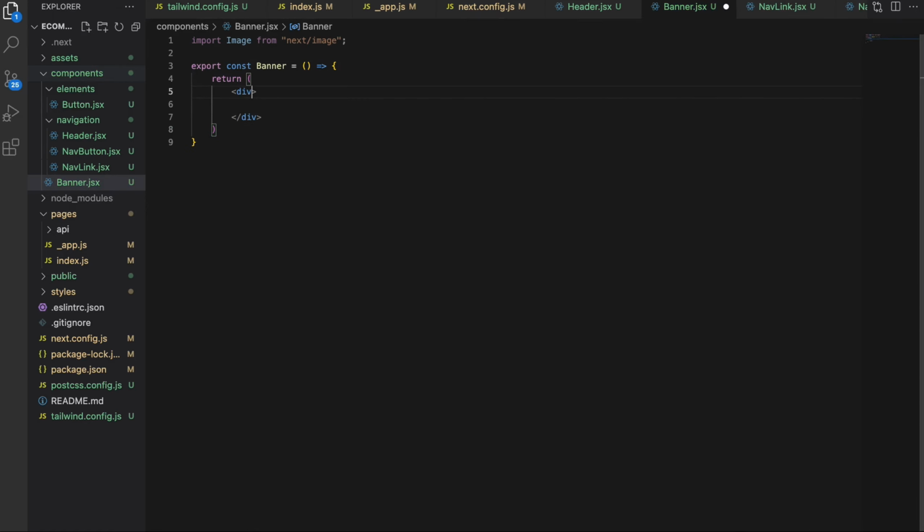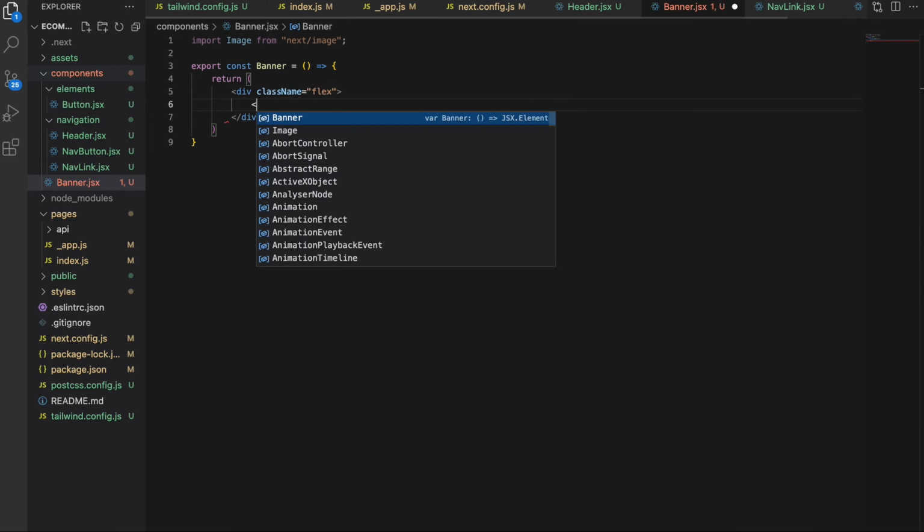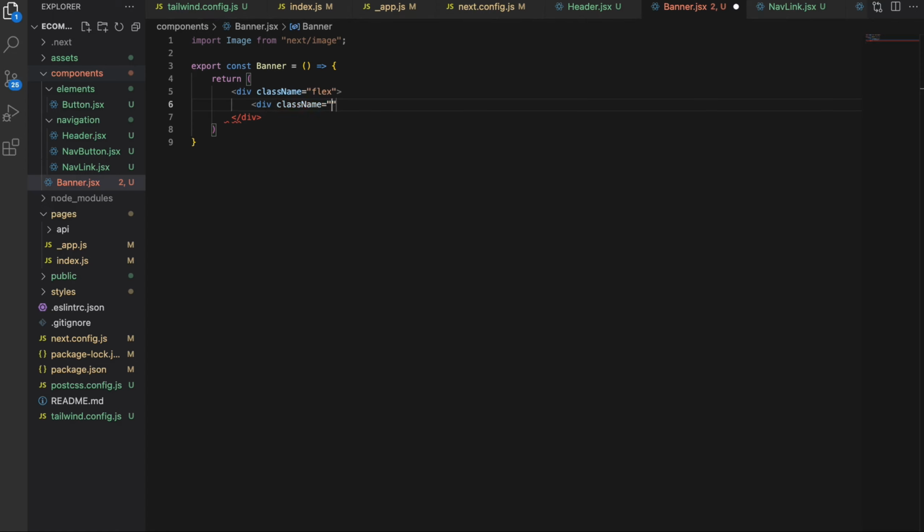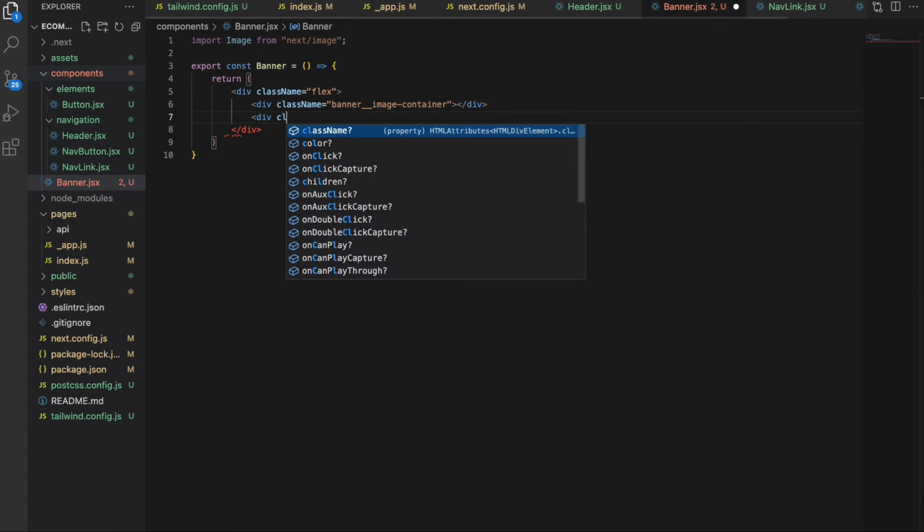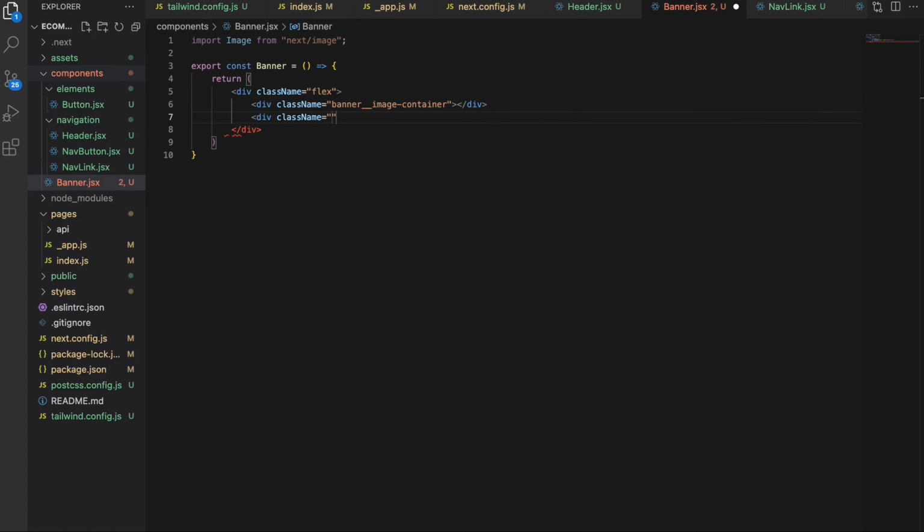So first let's create the main container. Class name would be flex. So the two parts would be, one on the left hand side we're gonna have image. So banner image container. And then on the other side, we're gonna have description with the call to action.